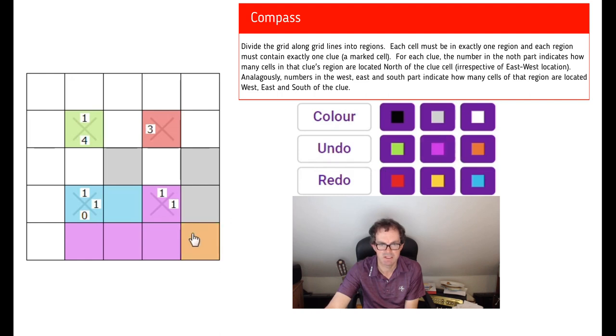I should put that in. That is definitely purple. But four cells south of it. So either this could be green, this could be green, this could be green, this could be green, and this could be green. That this cell could be green that way, or this cell must be red. It feels much more likely that it's red.